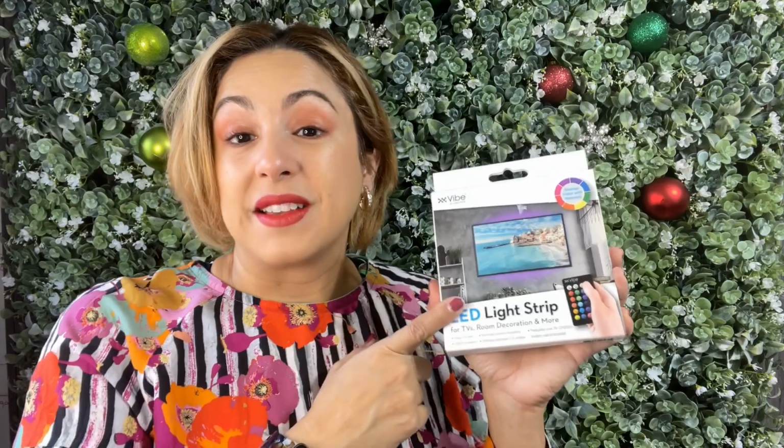In fact, Miss Andy gave me some LED lights for my sewing machine, and you all, I can't wait to put this on. So of course I'm going to bring you all along for the ride when I figure this little contraption out. But I just thought that was the sweetest thing.